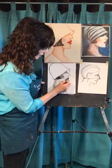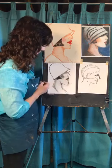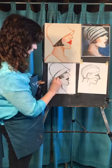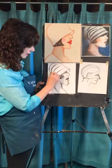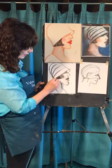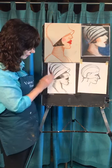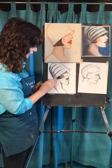If you give that a little teensy curve up on the thing, she'll look a little happier. And with the hat, what we're wanting is, I think, in a way, these wrinkles kind of come back and it collapses on itself a little bit, so you might like to have them start from a place down low. And we'll have a little shading on the back of her hat like that. It's going to help to round it out.